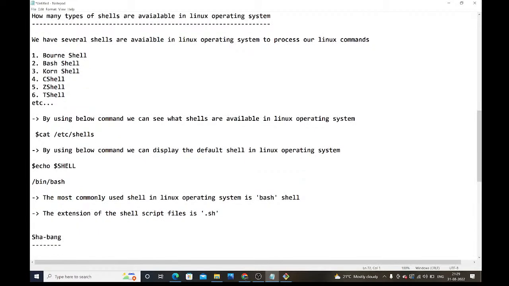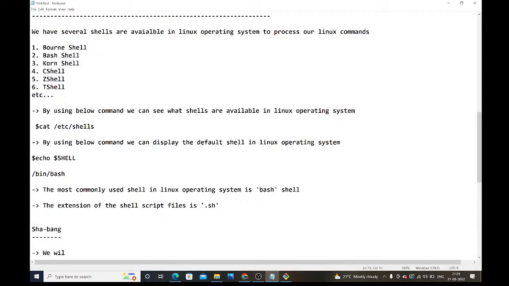So we will use shebang to specify which shell should be used to process our commands, to specify which shell should be used to process our script, right?